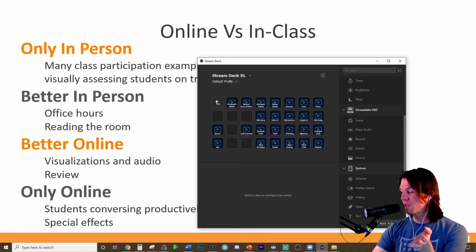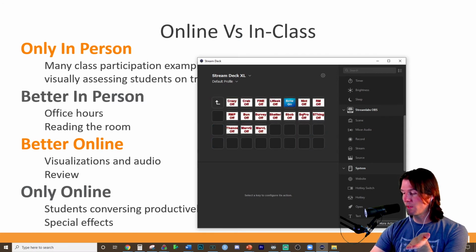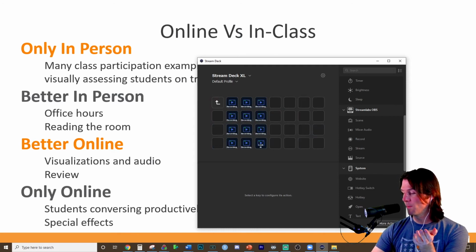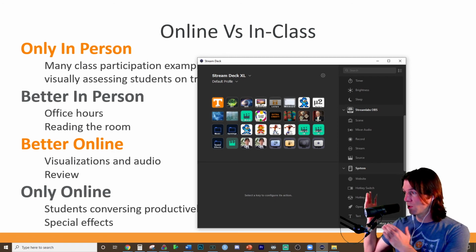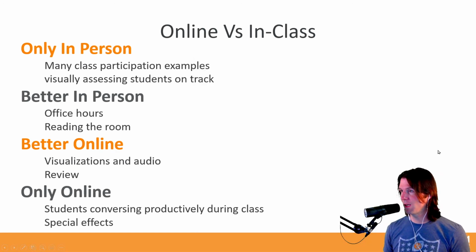I've got all the different music you heard for some of the boss battle right there. And I've got all my openings over here. The current opening right now is my Between Bumpers opening, and we've got all my different sound effects right here. So if you notice, I've got my class organized in a way where I can do this all and create a smooth experience where we go from a boss battle to the opening screen, to our exit screen. All of it's done very smoothly through the Stream Deck. And definitely check out the videos going over how to utilize the Stream Deck.